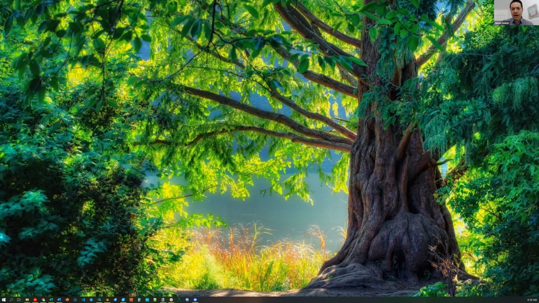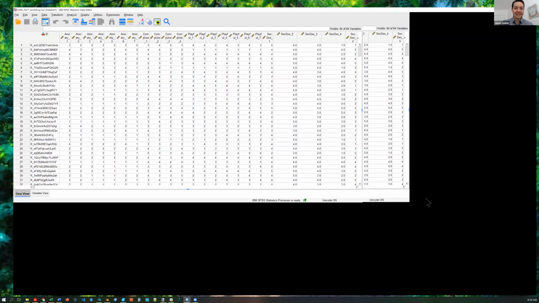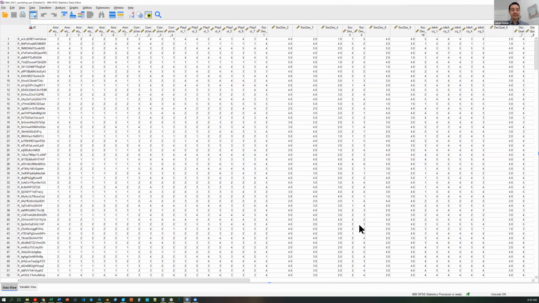Also in this workshop, I'm not gonna cover the preliminaries of prepping your data, of going from a raw data set to a cleaned data set. This data set is already cleaned, and I'm going to assume that you've all had at least a basic statistics class, so you know what a p-value is, you know what a coefficient is, and all of that. If you don't, then I'll interpret things so that it will become evident as we go.